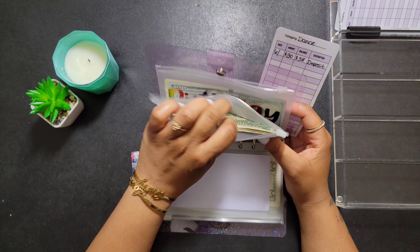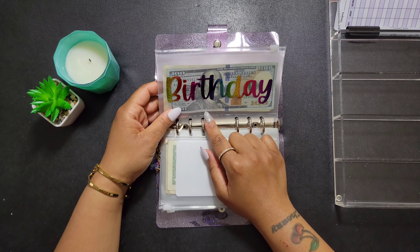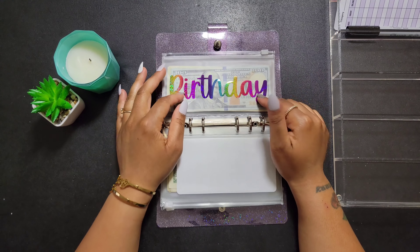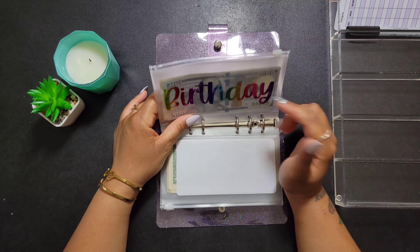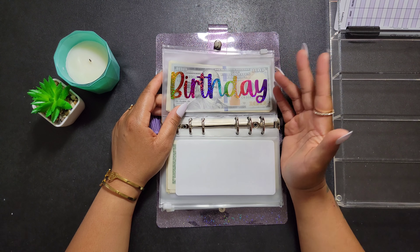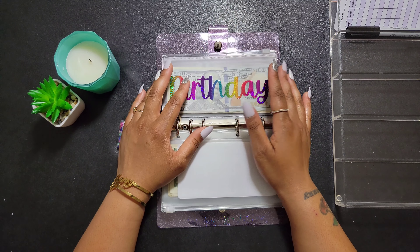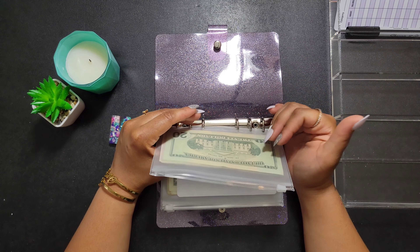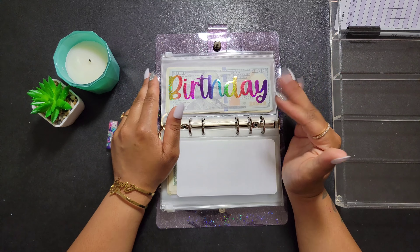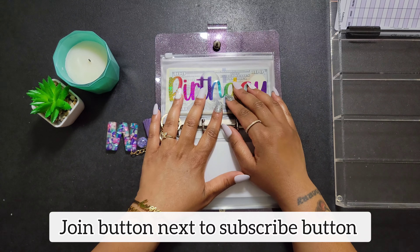The last category is not getting stuffed today — this is my daughter's birthday fund. I did a celebration challenge in the month of May to fund her birthday, and I'm so happy I completed it. The challenge was for five hundred dollars. Now that it's complete, any extra money — like if my dad gives Myla ten dollars, I'll have her spend five and put five toward the birthday fund. Now I'm just adding whatever extra comes in since I hit my five-hundred-dollar mark. I'll be vlogging Myla's birthday — if you want behind-the-scenes content, join the memberships.